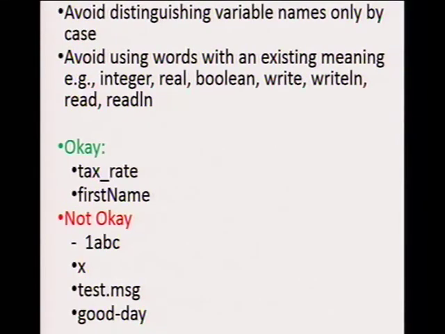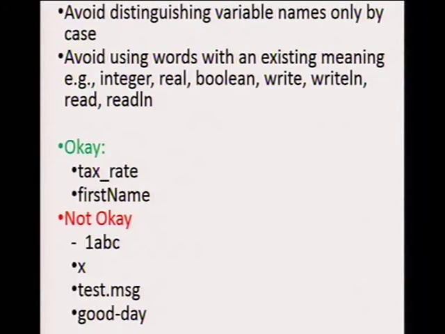But something that you must avoid, something that Pascal programming and most programming languages do not accept, is the way you write your variable names. A variable name should be written together without a space. For example, when we say first name, this is not allowed as a variable. There must not be a space. It's either you write it together or you use an underscore in between them.